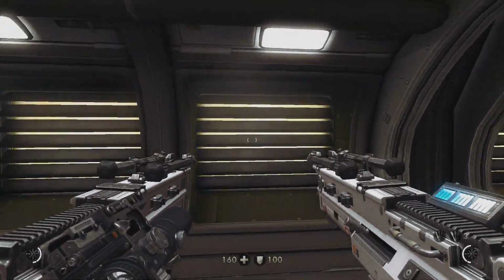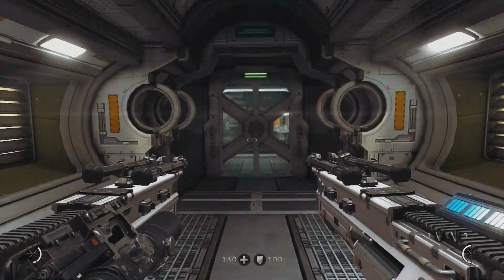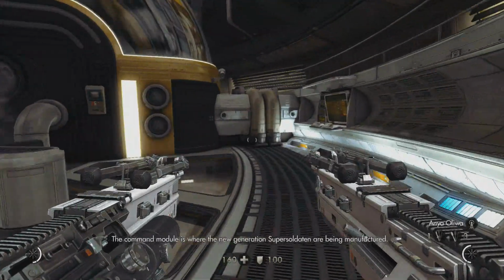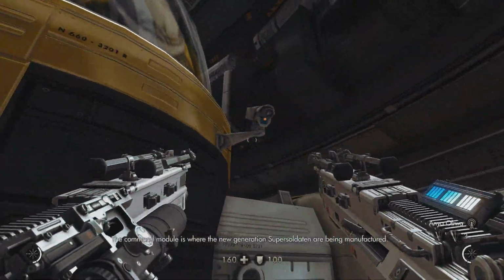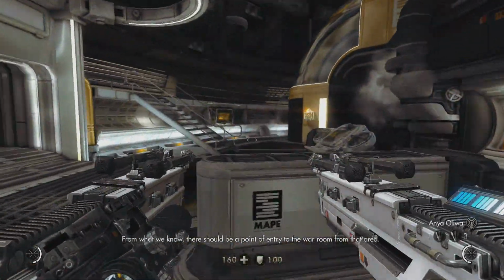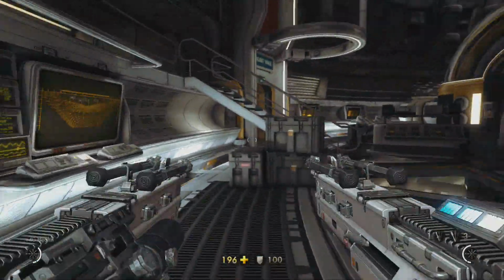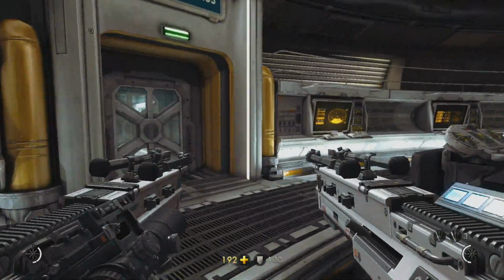I just like the shutters. The space shutters are kind of neat. Blinds, whatever you want to call them. Command module is where the new generation Super Soldaten are being manufactured. From what we know, there should be a point of entry to the war room from that area. Alright, so yes, the super soldiers are manufactured here.